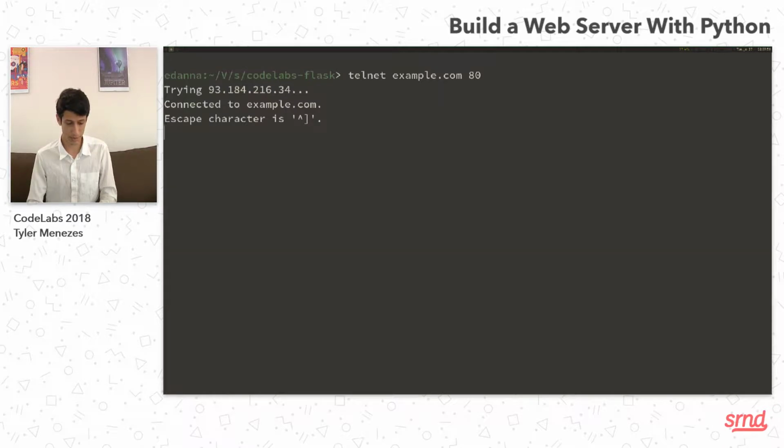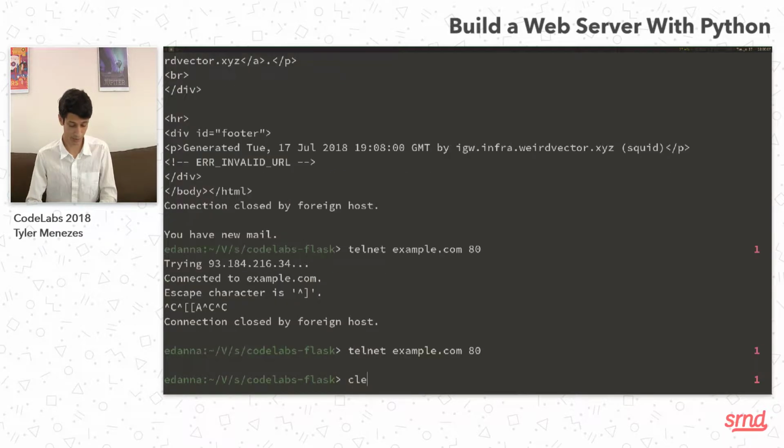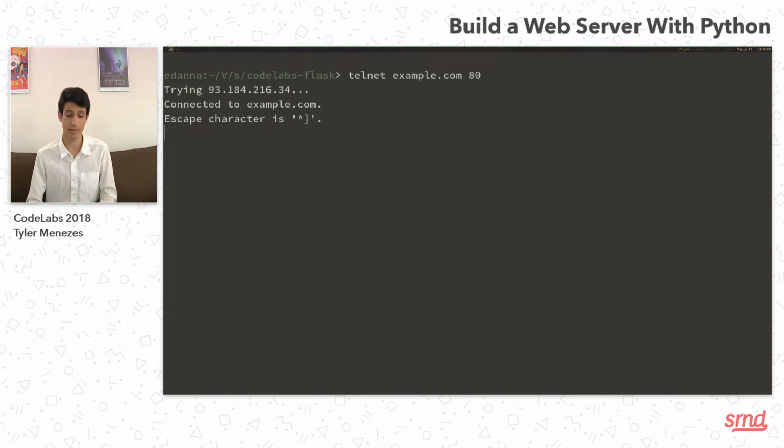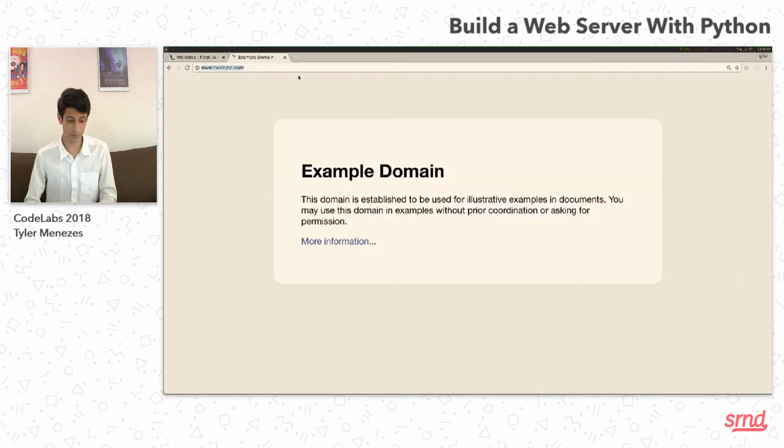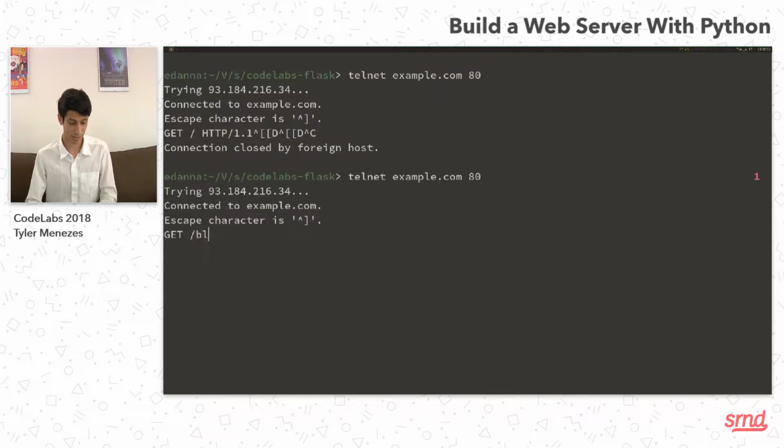And what we're going to type is, oh sorry, I messed that up, reverse the order. So again, we're going to telnet into example.com 80. We're going to type GET / HTTP/1.1. So what we're doing is we're getting example.com/whatever, right? And so if we were to do, for example, example.com/blog, which does not exist, what we would type there is /blog, right? So GET /blog HTTP/1.1, for example.